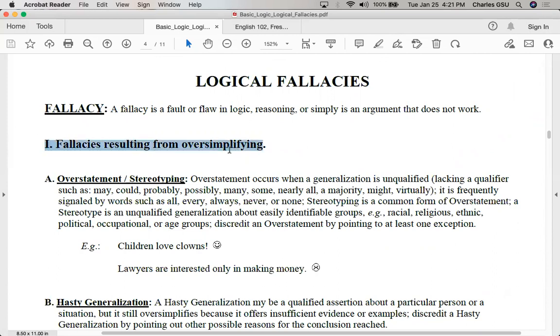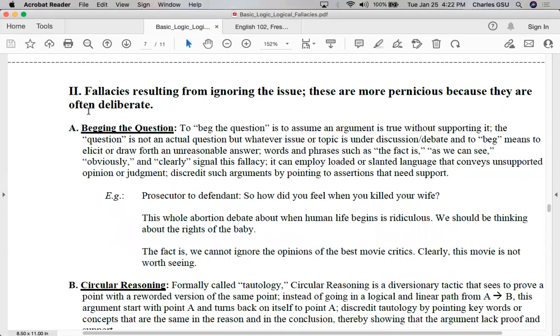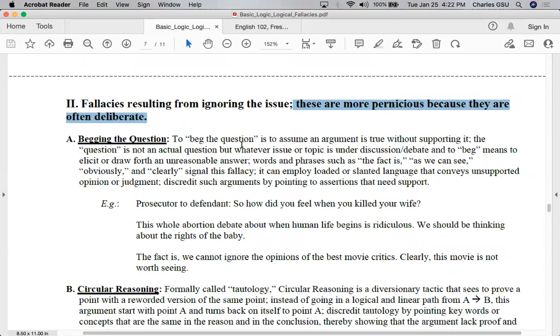One, fallacies resulting from oversimplifying, and then later in the handout, fallacies resulting from ignoring the issue. These latter, Roman numeral 2, are more pernicious or evil because they are often deliberate, whereas in the first category, it's often a matter of simple logic that you're not following.